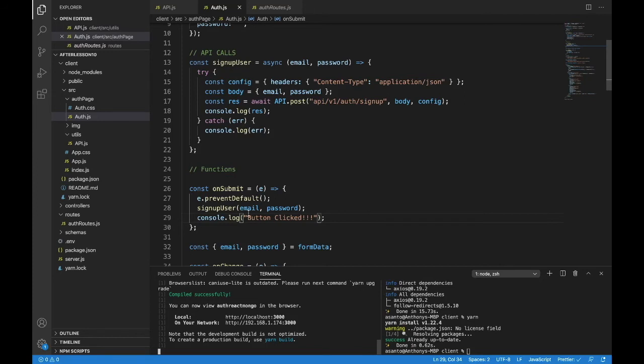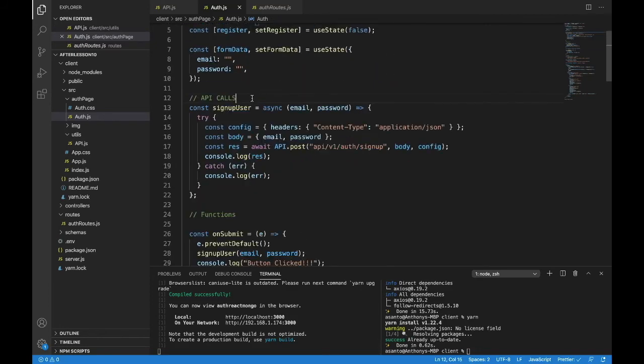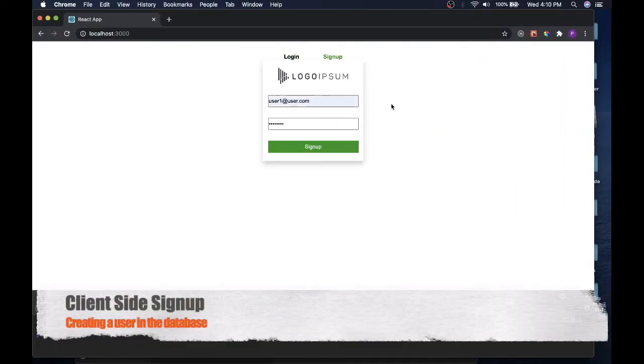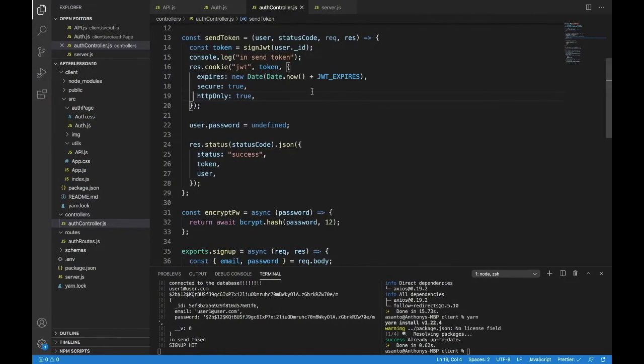So on submit, we're going to pass email and password to signupUser, which is fairly redundant because email and password is right up here. But when we're passing this to Redux or something like that, we're going to need to send the email and password. So let's just do that now. So I'm in my form now to sign up, and I have my user being user1 at user.com, and I have a password in here, and I can sign up, but there are just two issues with my server that I want to work on right now, and here's what was wrong.